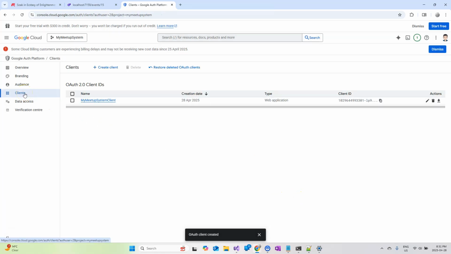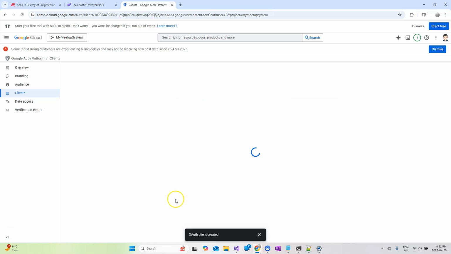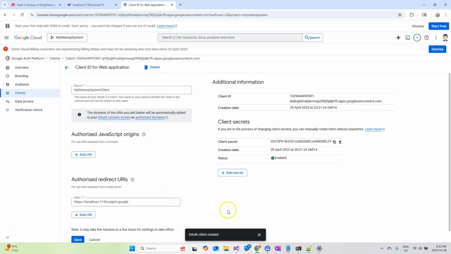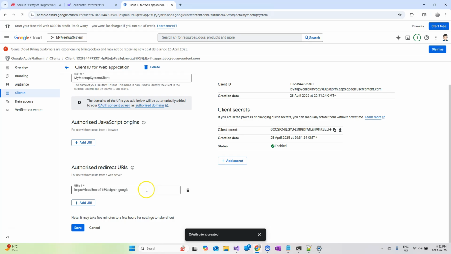So once we have the client, then we can click on the client. Now it shows all the information for us. The important part is the authorized redirect URL. Right, so we're going to install a NuGet package that is going to work with this application that we created here, right? This configuration that we created here. And that package is going to create this endpoint. You're not going to see that we're going to work on this and we're going to create an endpoint like this. No, we're not doing that. It's the NuGet package that has this.